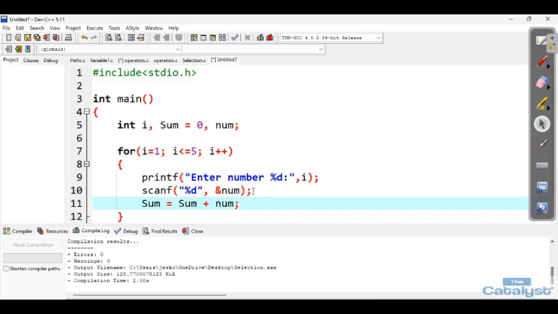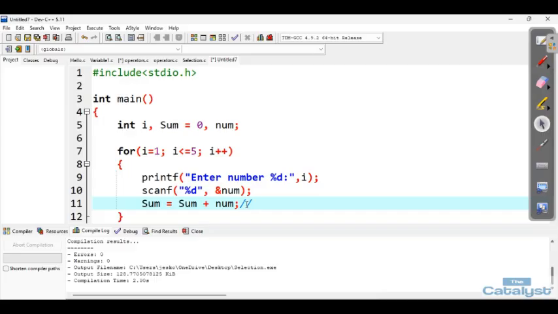Now I will need to explain this statement. Initially sum is 0. It means that the first number you enter is going to the new sum. The sum is going to be the former sum, which is 0, plus the new number you entered. So that's how it will keep on looping. Each time you enter a number, it adds it to the sum that is in memory, and sum becomes the sum of the former sum plus the new number.